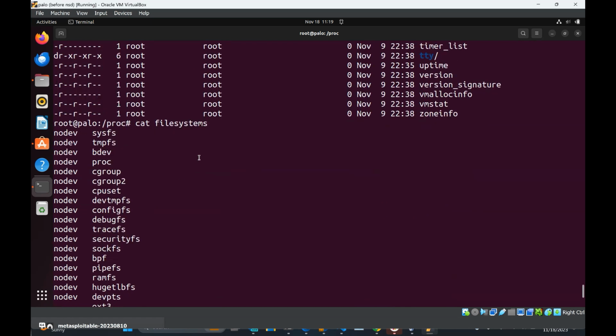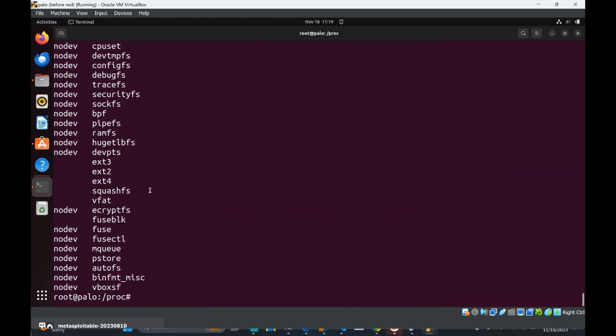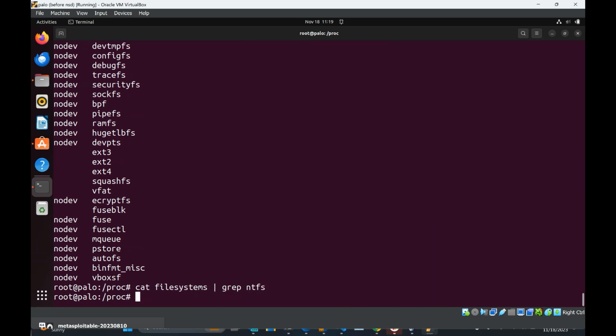So is NTFS on here? I have a script that actually sorts this in a readable way, but since that script's not here, nope, it's not. So I couldn't put a USB drive that was created by Windows with NTFS on here, let this VM see it and have it make any sense out of it without installing the NTFS drivers. So that's something that's in, why is that in proc? Because that's where it is found. I don't know why they put it there.